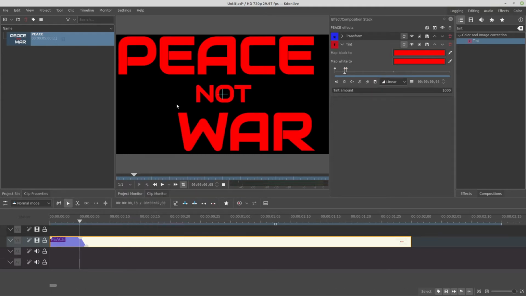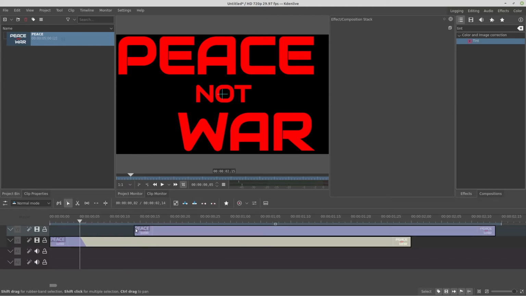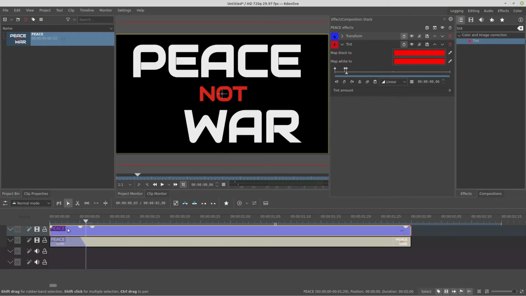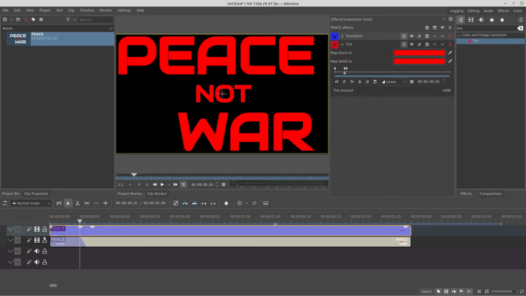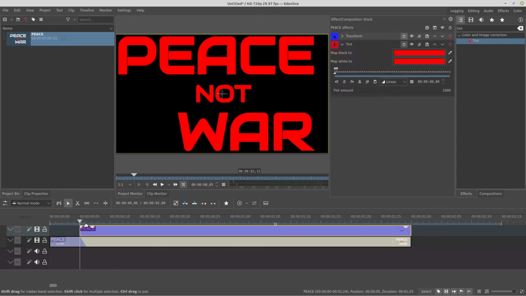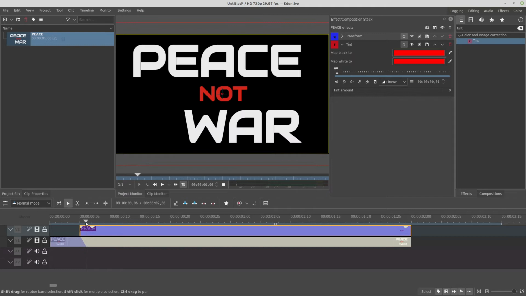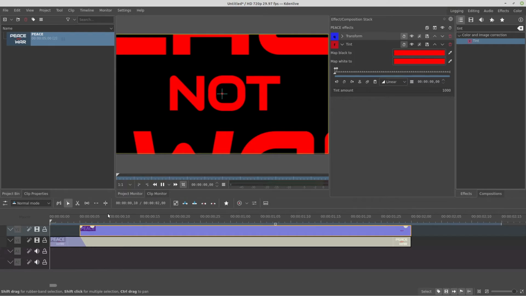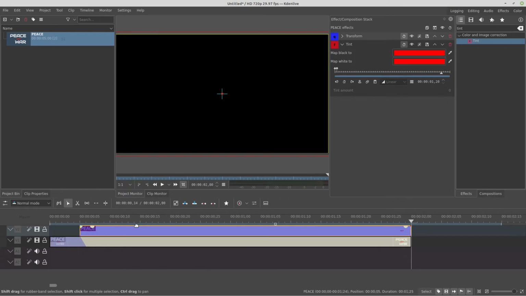Now we need to copy this layer and paste it in the V2 layer. And here we are going to cut right here, because we don't want this red color in this V2 layer. So we cut it. I'm going to cut with Shift R and just delete the front part. Now in this second layer, we don't have the red color anymore, but it's still the same animation. Nothing changed right here. But now we have this layer separated.